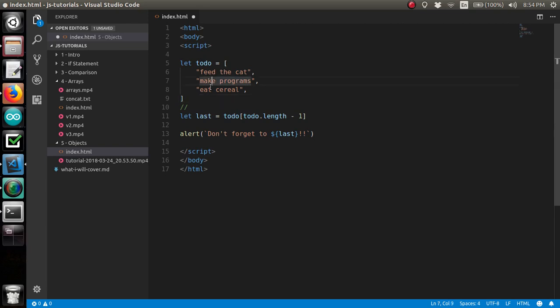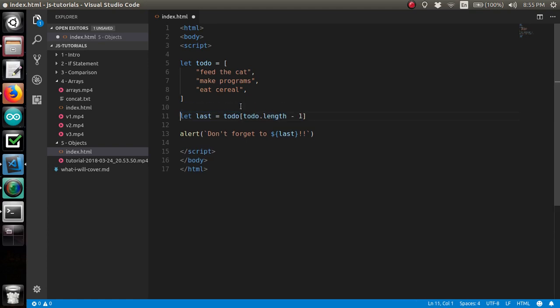In order to access the third item, we would write todo[2], which is 3 minus 1. You see that? It has 3 items, and because a computer starts counting at 0 instead of 1, we have to subtract 1 to compensate for that, and then you can use todo.length.